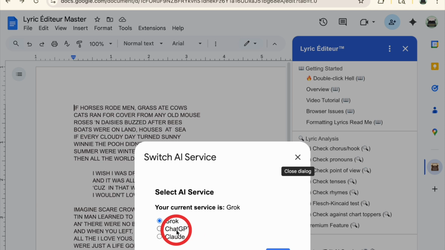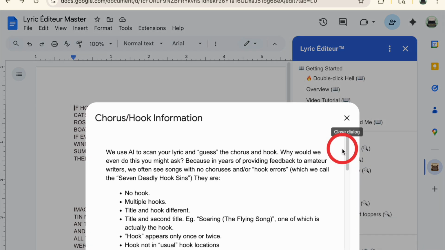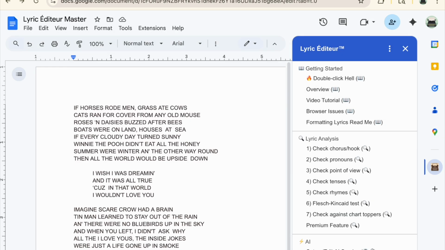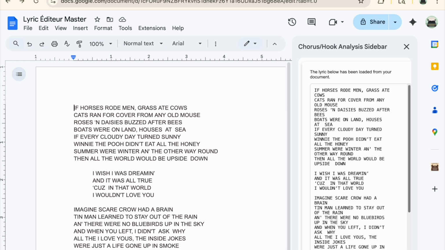That's what that Switch AI service is. We select that. Let's check this again. It changes the button. Now it's going to be submit to ChatGPT.